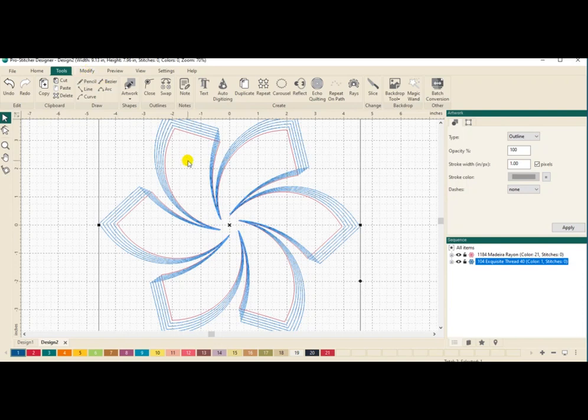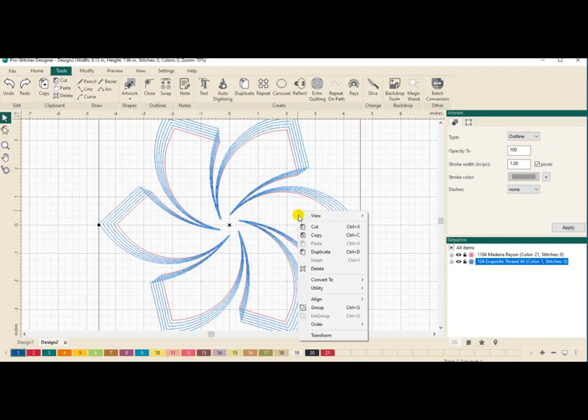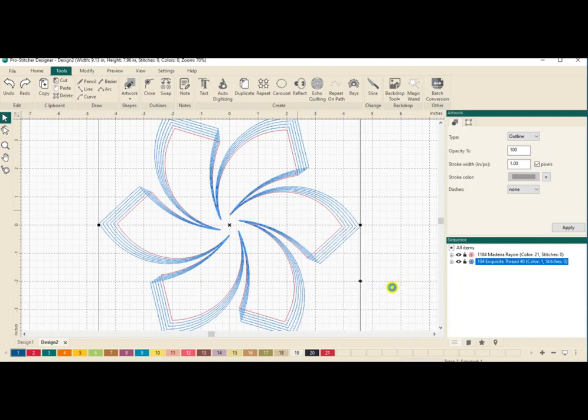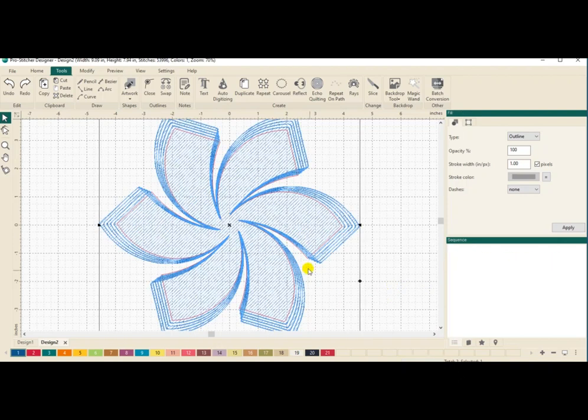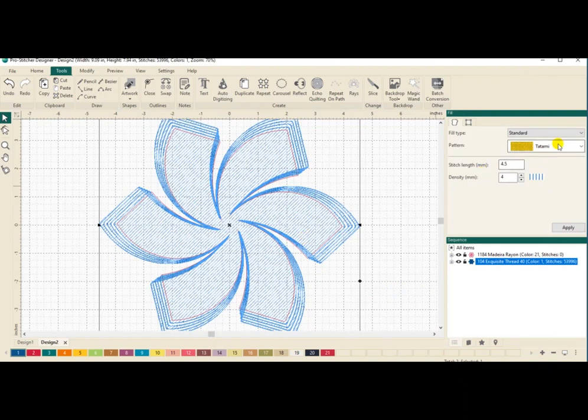to play with that. But we're going to play around with this a little bit more. Now that I've echoed the design, let's right click and let's convert to, and we're going to select complex fill. Wait a couple minutes, and then over here in our panel we're going to change that to a stippling effect and then click apply. You can use it with a fill line, or you can change this to a stipple. Give it a couple minutes.